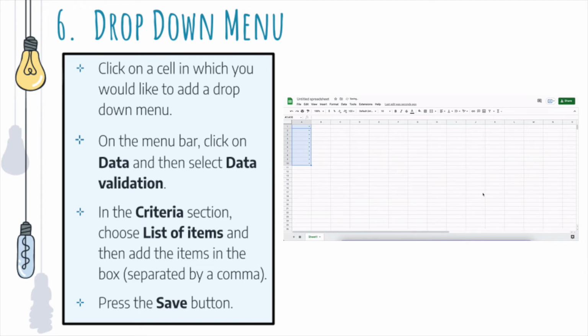What you will want to do in that criteria section is probably choose List of items, and then add the items that you would want in that drop-down box into the box that's provided there, and just separate those by a comma. Then press the Save button, and you can see how your drop-down menus automatically populate in those cells.